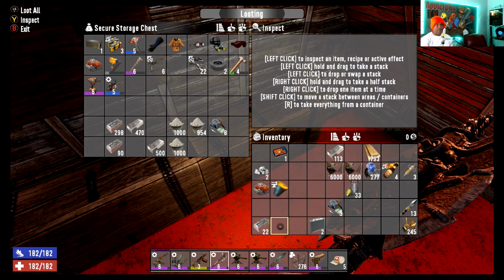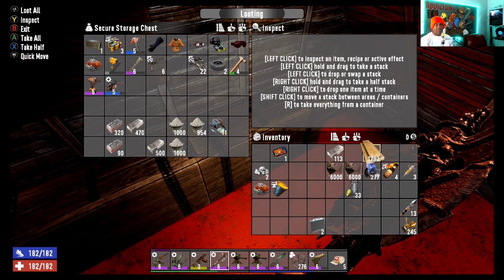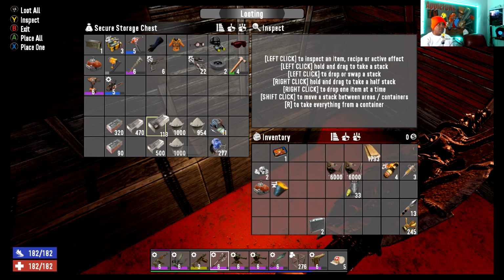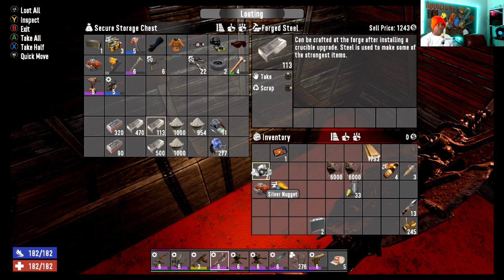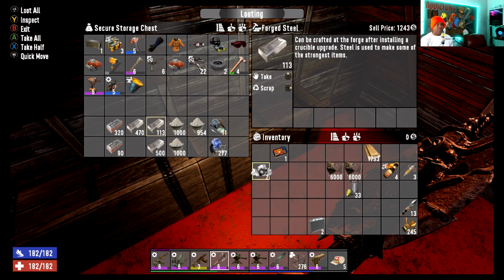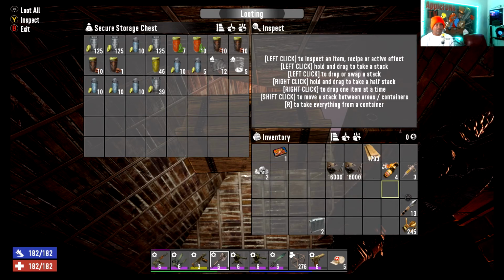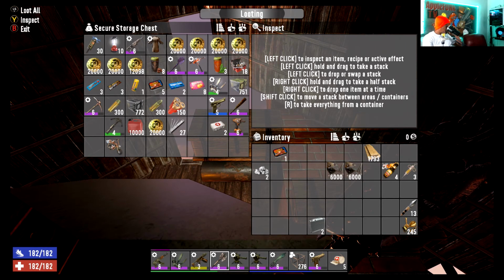So, we're gonna put this back. Okay, this goes here. And here. 113. Okay. I want this in here and this. And that's a cell. And that's a food. Oh, juice. Okay.